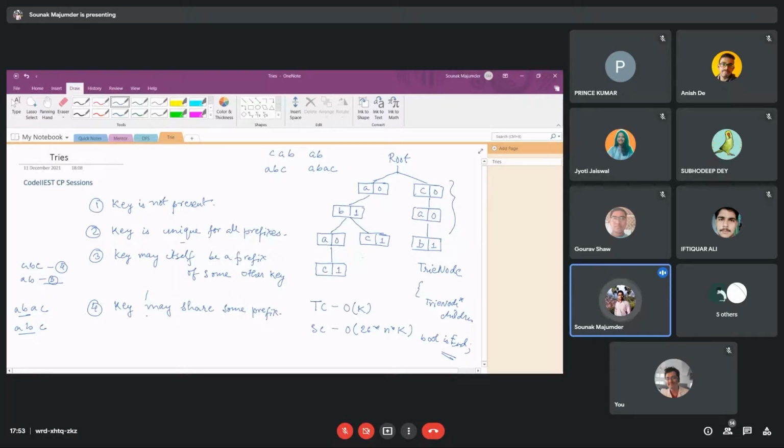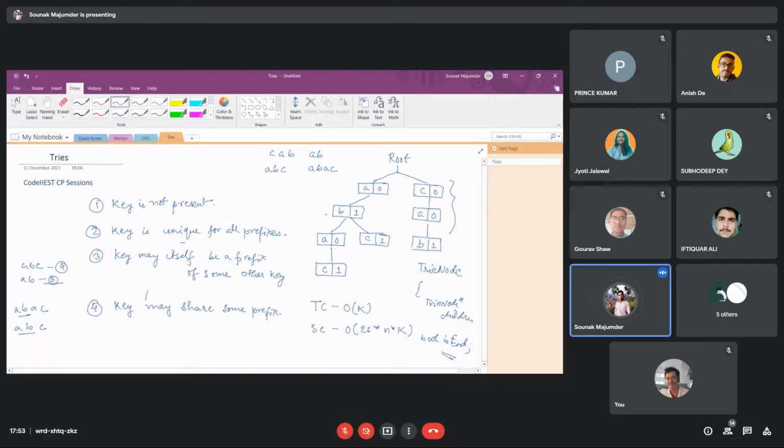Now the fourth case, this is a bit tricky. Keys may share some prefix, for example, ABC and ABAC. So if we try to delete ABAC, suppose, this AB is a shared prefix and we cannot delete that.